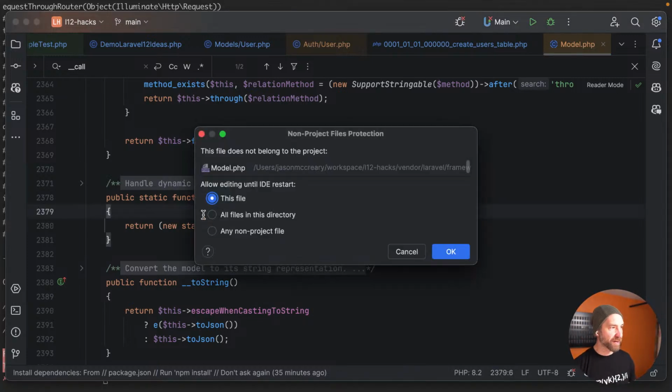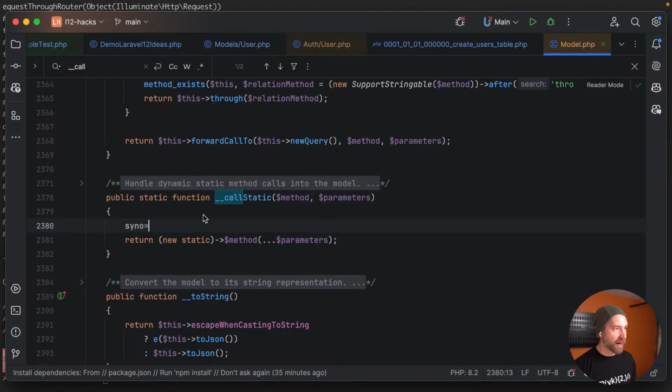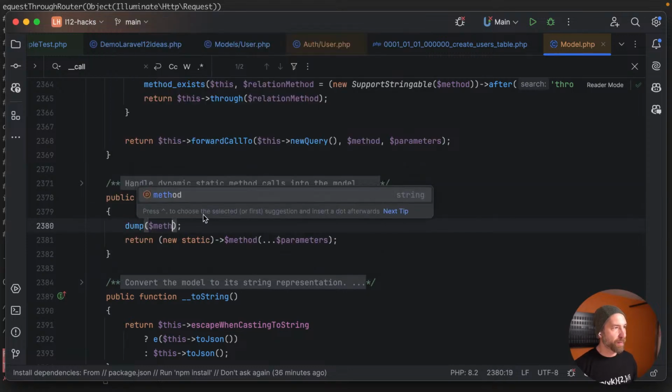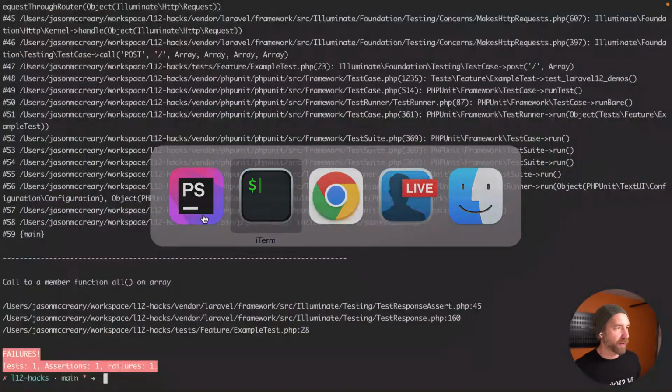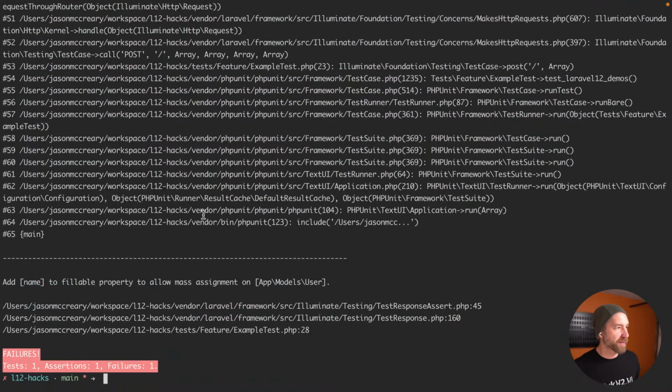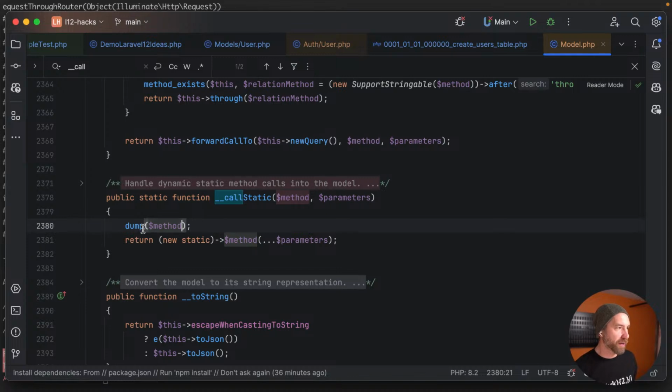So to demonstrate this, I think I'm going to edit this file. Dump method. Yeah, forwards calls to trait. Yeah, possibly. I think we're going to see here create. There you go. So here it is. We got in here with create.